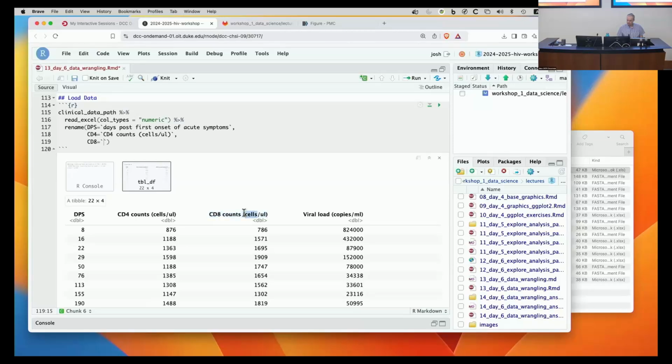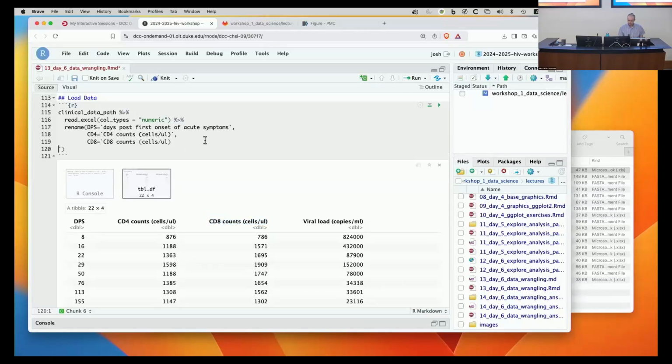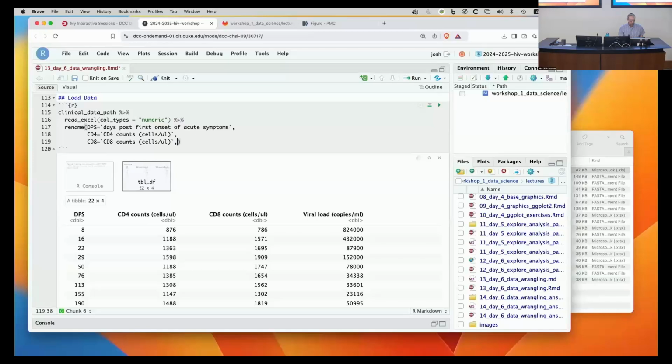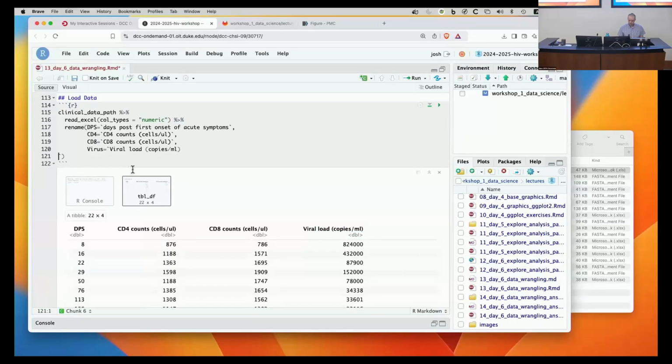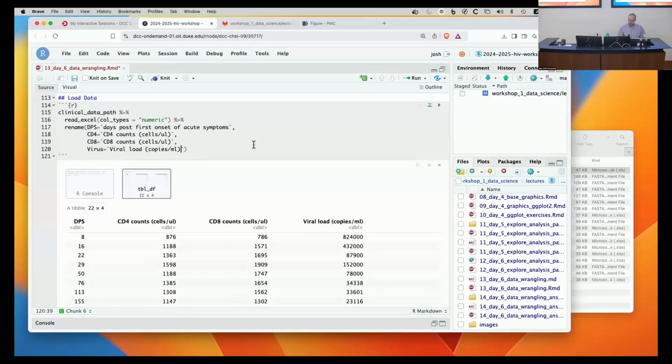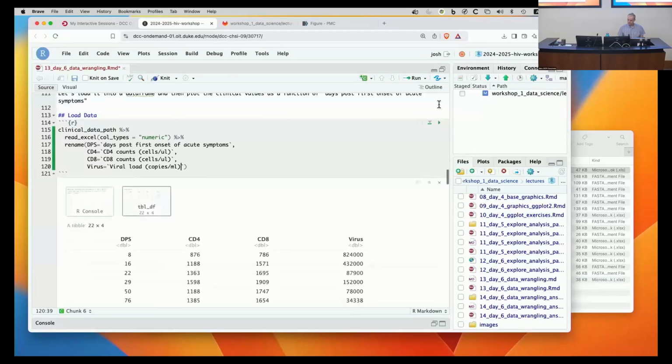If you triple click here, that seems to work well to highlight it. And then the last thing, I'm going to call it virus equals, and then backtick, and then triple click there, copy, paste. And now I'm going to run this and see.